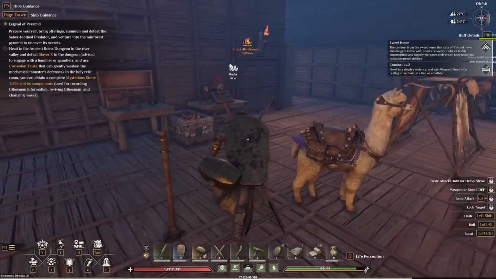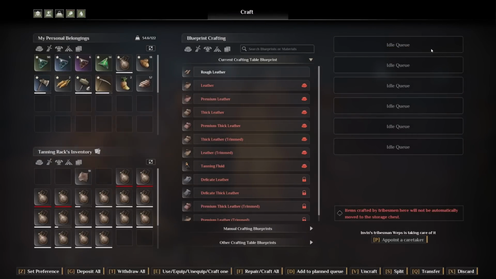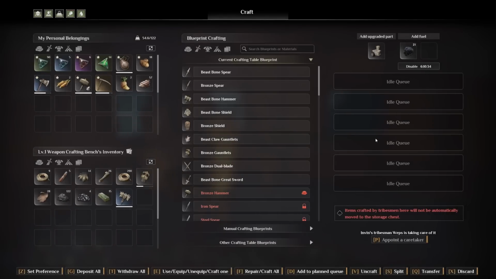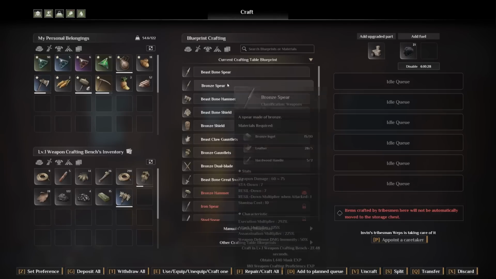Now, if you notice on some of these crafting tables, if you've got something in here and in the queue and they're not doing it, it's probably because you do not have the materials either in the current storage, so the tanning rack inventory, for example, if you're at the tanning rack, or in your storage chest in your base for them to access. So that means that they can't craft whatever you've asked them to craft, and in which case they won't do it. Another thing to be aware of with this is once you start to upgrade, like you can see here, my weapon crafting bench part 1 has been added to allow me to craft bronze stuff.